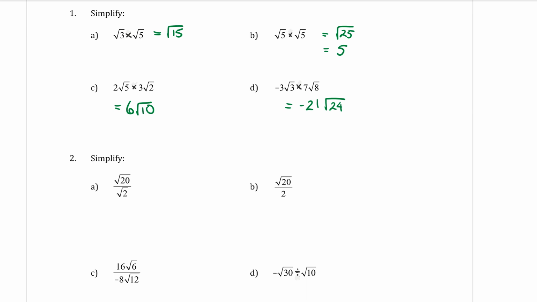Simplify it. You should always be on the lookout if you can simplify your surds further. And 24 is one that's going to have a perfect square number that I could take out of that. 4 times 6. So let's split the surd to be square root of 4 times square root of 6. Now the square root of 4 is 2, so it's minus 21 times 2 square root of 6. And now I just multiply the numbers out the front. Minus 21 times 2 is minus 42 root 6. Okay, that's multiplying. Most of the time pretty simple, but just look out for the extra simplifying part as well. Now into dividing.